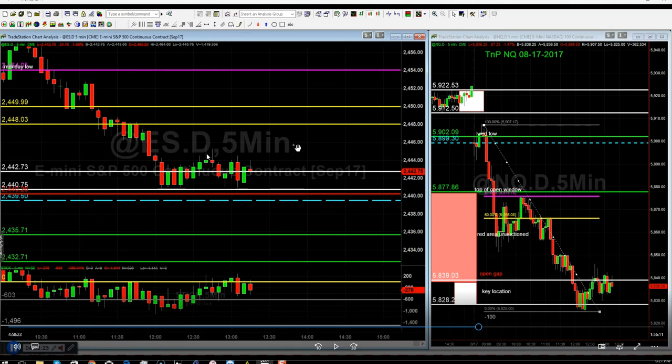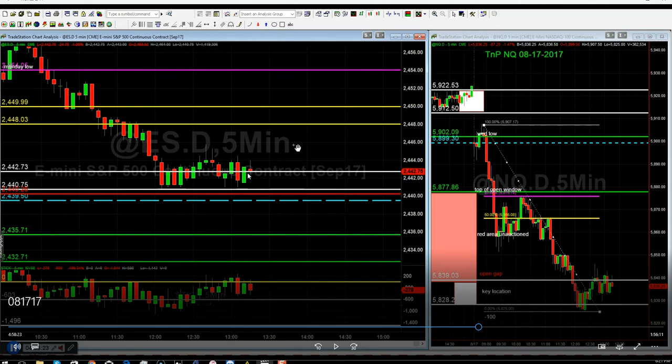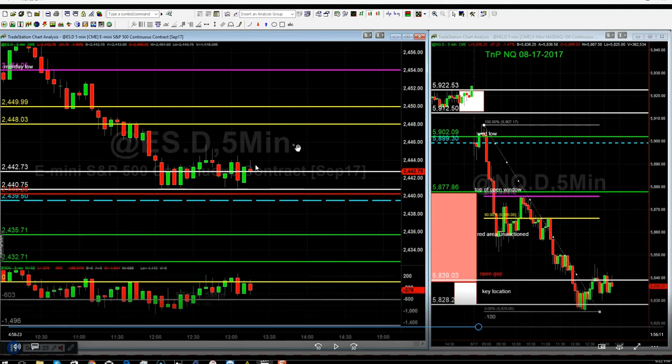I gave back half my profits when this zone blew up, okay? That was a risk I was willing to take, right? Because if I could have caught this U-turn in both of these and pushed back up towards the 50-60, back towards the mid of the day, I'd have a monster day. It just didn't work out, right?